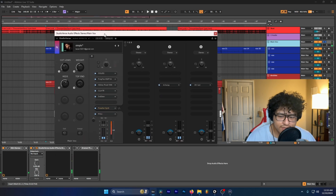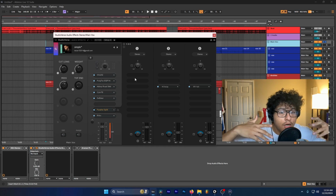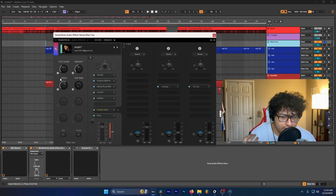So as you can see, depending on your mic, depending on your voice, you're going to have to adjust these parameters. If you have a more airy, breathy vocal, you're going to have to put up the lows, the weight, and the mids. Probably leave the top end as it is, or adjust it per liking.